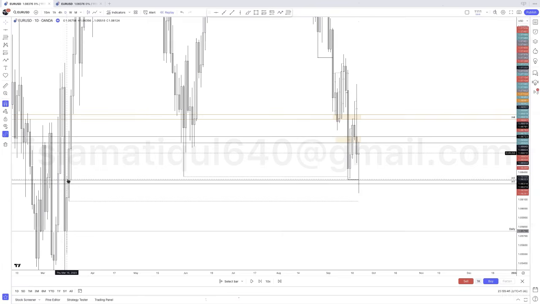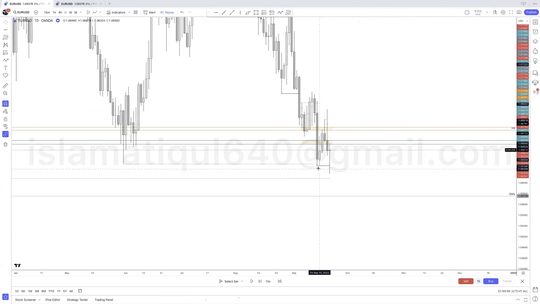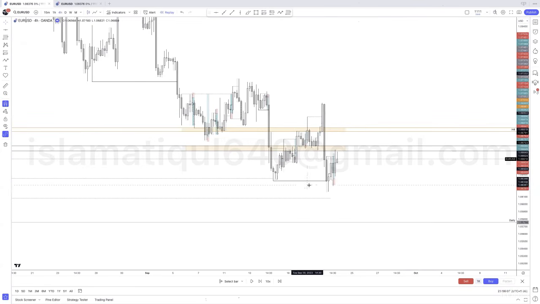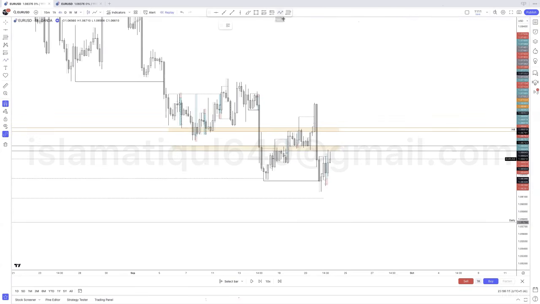Daily has taken out a lot of liquidity from here. These were the H1 zones. Daily has cleared out a lot of liquidity and might move up into these areas, because on the daily we don't see the breakout structure very clearly. So there are chances of it reversing and coming up here. Could happen. Has the storyline changed? No, the storyline has not changed. And on the 4-hour, we can see a clean wick to body break as well. Let's see. I do not know what's about to happen, but one thing that is clear is that the market is creating lower high, lower low, lower high, lower low, premium price. Could happen.